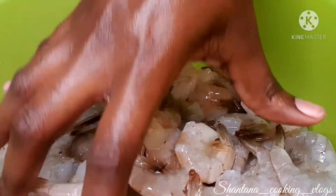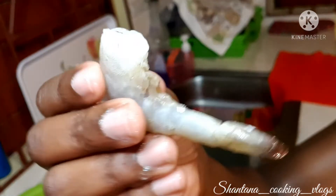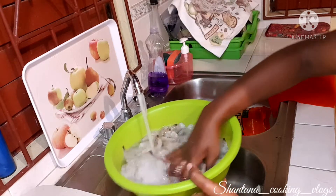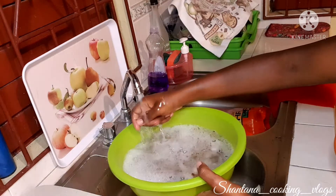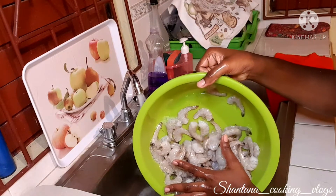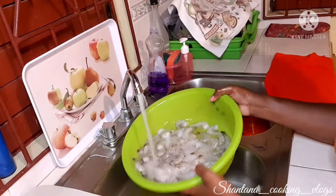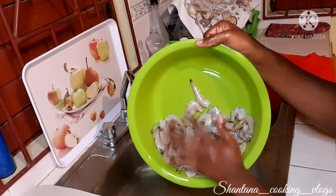A quick disclaimer: I did not read the packaging to notice there was shell on. It wasn't until I asked my big sister to come look at them after I seasoned them up — she said 'Did you peel the shell off?' and I said no. I had to go back individually and remove all the shells. Somewhere in the video you'll see me hold up a shell. Please guys, make sure you read the packages — don't jump right into cooking like I did.